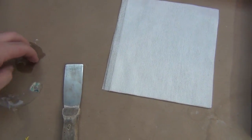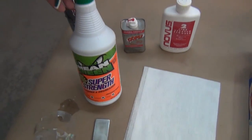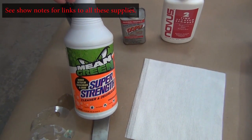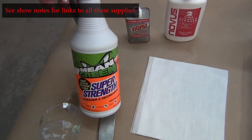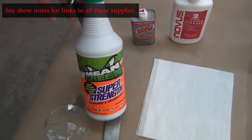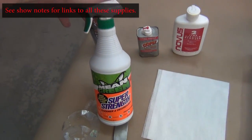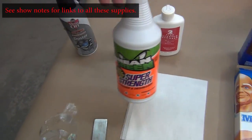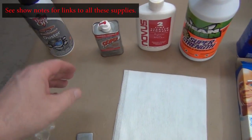Then, once you get that up, the next step really is to clean it with this Mean Green. I'll have most of all this stuff on my Amazon store, so you can go there and see it under materials and supplies. This stuff is amazing. It really cleans the dirt and grit out of the field. Of course, at this point, the field is stripped. So then that goes back there, and then that's clean.